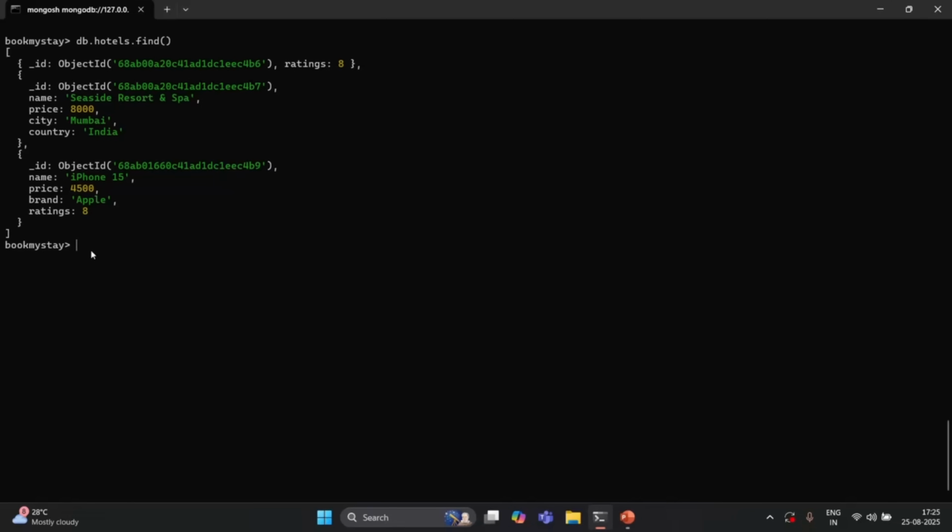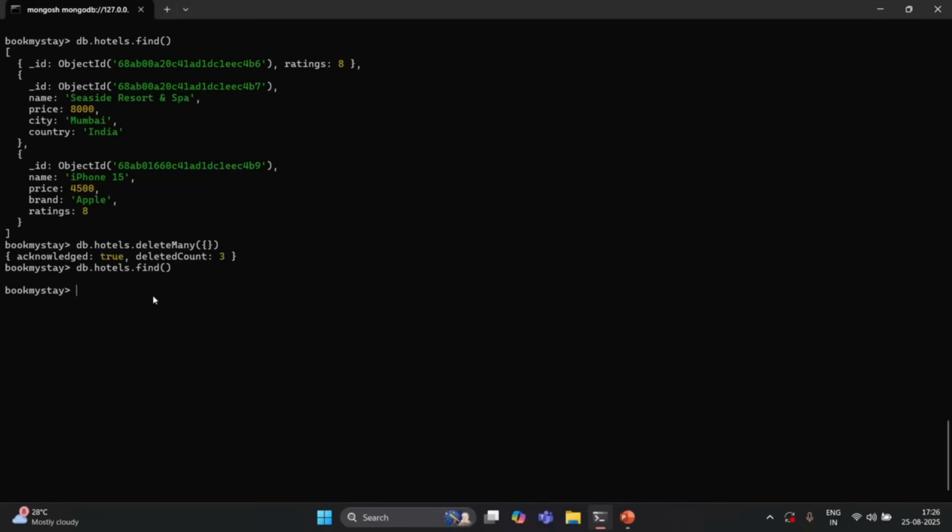Now, if I go ahead and if I use the deleteMany method on a collection, again, in our example on this hotels collection, and on that if I call deleteMany, but to this deleteMany, if I pass an empty filter query, in that case, this deleteMany is going to delete all the documents from the hotels collection. If I go ahead and if I run this query, you will see that delete count is 3. So currently we have 3 documents in this collection, and all those 3 documents are deleted by this deleteMany method. And now if I try to query the hotels collection using this find method, it has returned us an empty cursor.